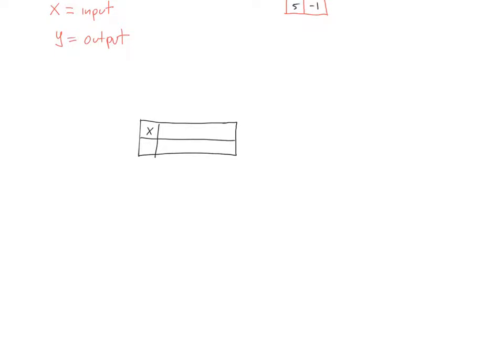This is going to be your X. This is going to be your Y. In this case, this is not going to be a function because when you go from 1 to 4, 2 to 3, 3 to 1, and then you get again 1 to 8. If you press the 1 button and you get an 8, or you may press the 1 button and get a 4, that means that it's not working because your outcomes are different.